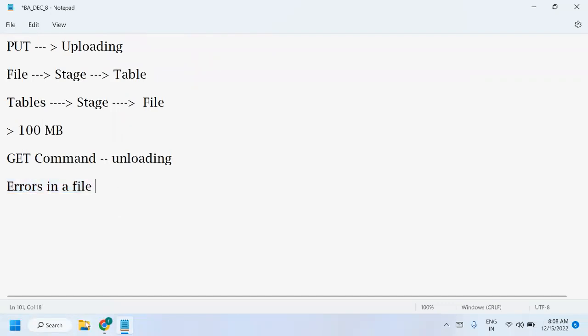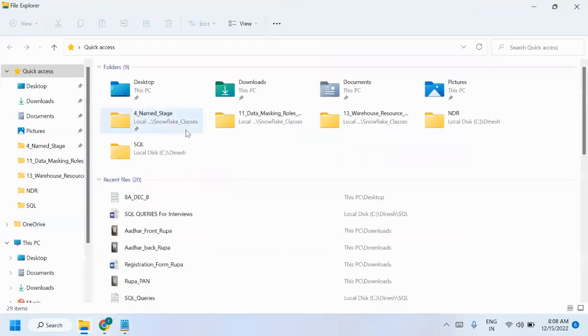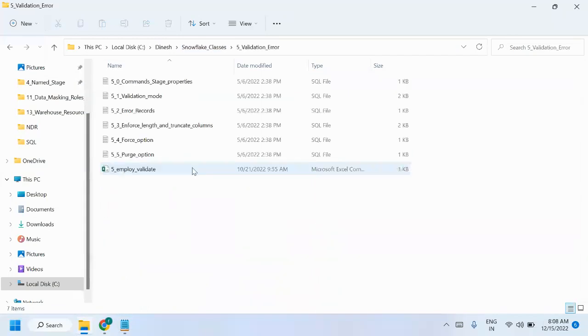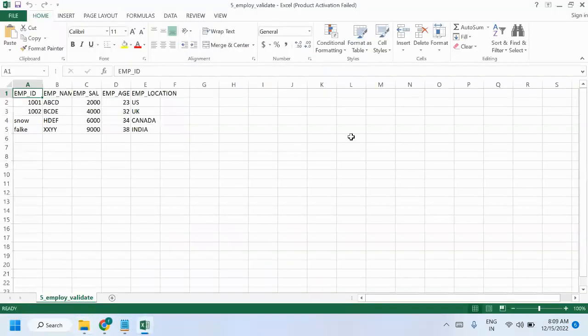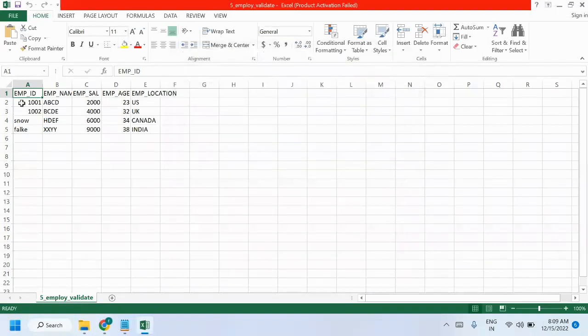For example, let's observe this file. Employee ID, if you observe, these two are numbers and these two are strings.